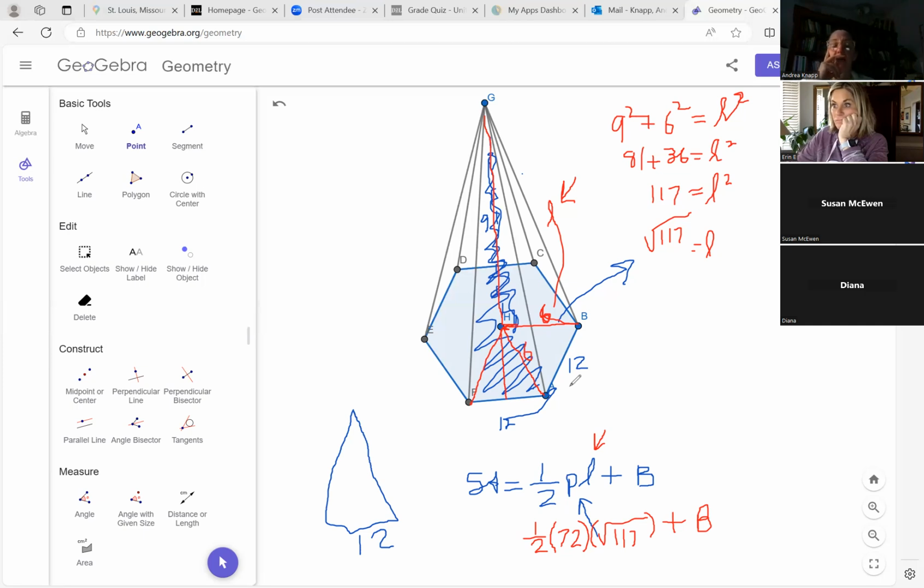I made a mistake, Aaron. I think you were right. I think that this right here, I wrote 6. That is the same length as this side right here. And I just realized that when I went to say this one. Okay. I think I was out of my mind. Half of this is 6.